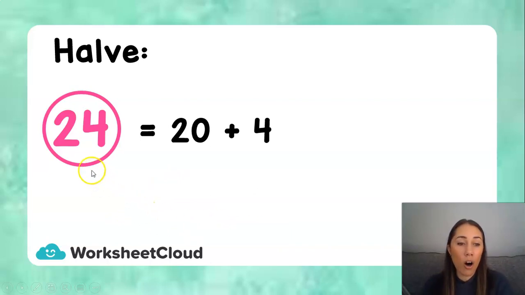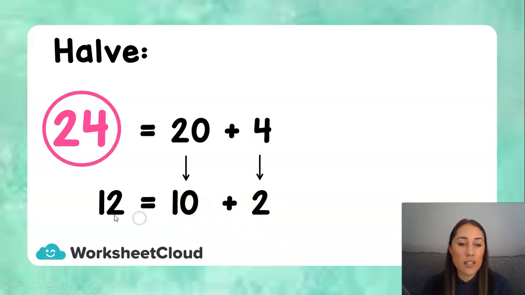Now, let's halve 24. Remember, we're doing everything for the number 24. We halve 24. Our first step is to rename it, which we've already done. Halve 20. That will give me 10. Halve 4, that gives me 2. I put them back together. I add them. So, 10 plus 2 is 12.